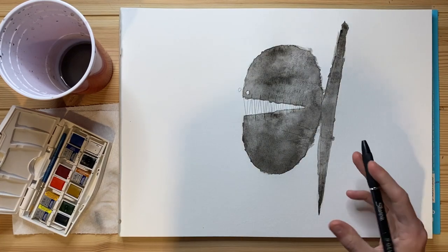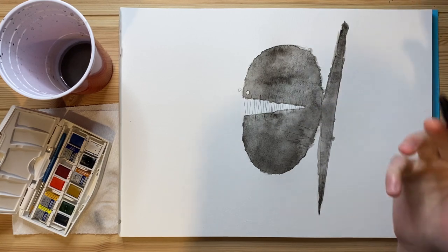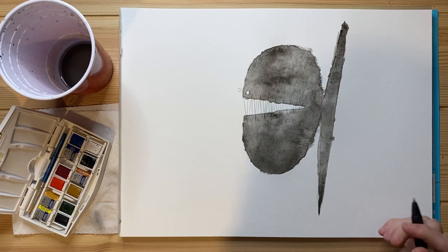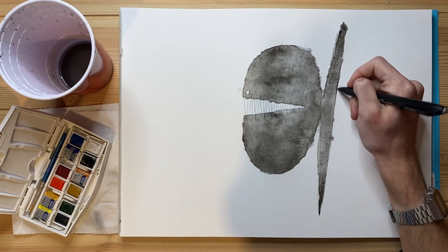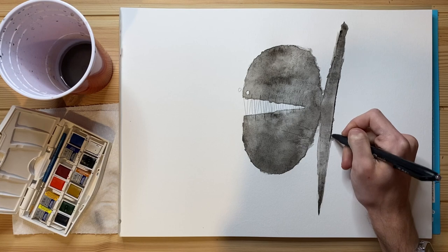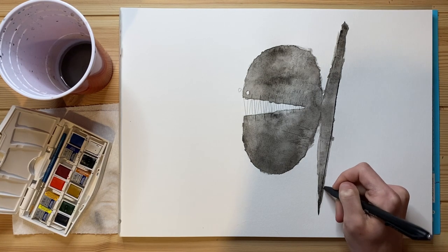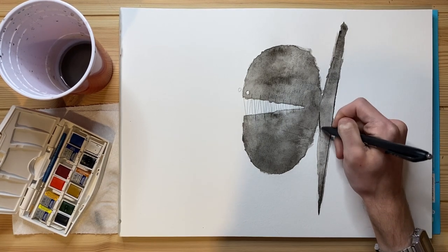I do think without further ado, let's go ahead and get my Sharpie S gel pen out and start going over all of the lines that I made with my mechanical pencil, to make this drawing just a little bit more distinct than it is right now. I'm just going to start with the tail right here and start going down like this. I am going to avoid the top of the tail for the moment because it is still a little bit wet. So I'm just going to come all the way down like that, and I'm going to do the same thing right here.